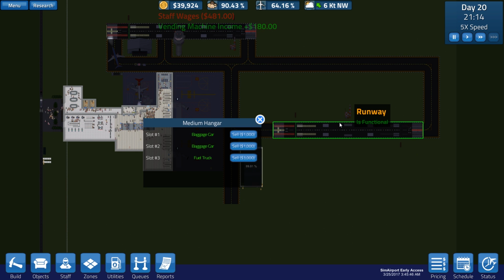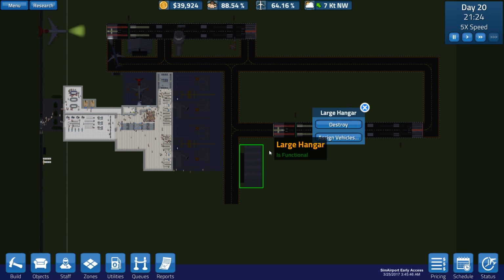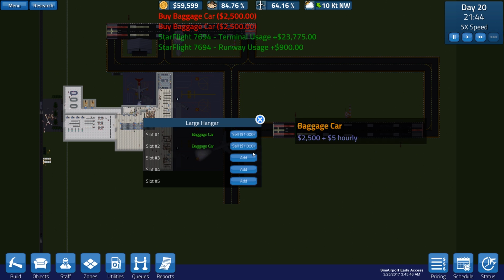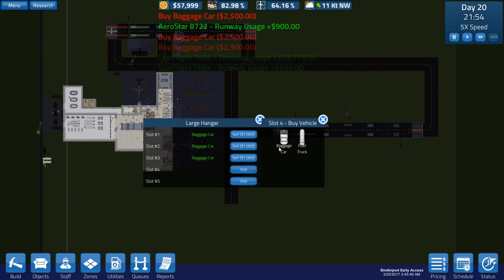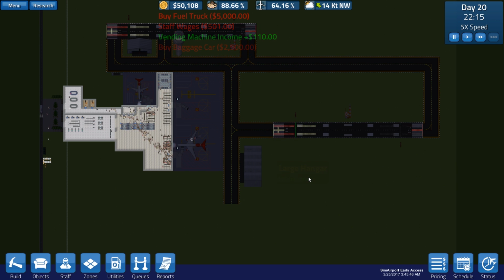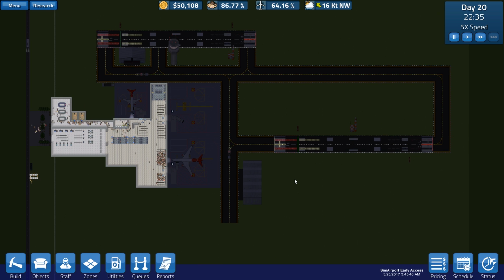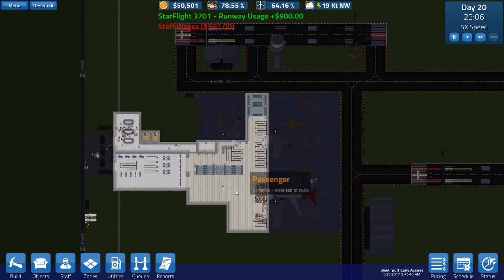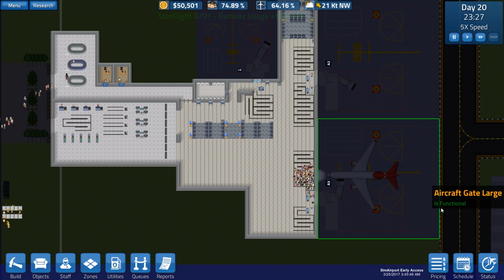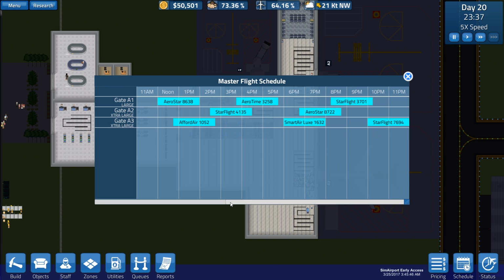So right now we have 2. So over here we're gonna need 4 baggage trucks, baggage cars. So you know what? We'll go with 4 baggage cars, and we'll go with 2 fuel trucks. I don't think the fuel trucks are as necessary as the baggage carts. And now we could definitely look into, oh, wrong button. We could definitely look into adding a lot more flights. Let's see how we're set up right now.